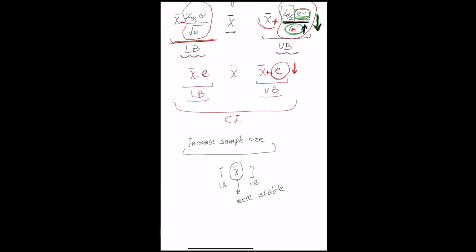Intuitively, this also makes sense because when we take a larger sample, if you want to estimate something and you get a large sample that represents that thing, then you're good. You're like, I have taken a lot of samples. If I look at the average of these samples, with a very good chance I can get a good estimate of this characteristic of interest that I'm trying to estimate, because my sample size is large.